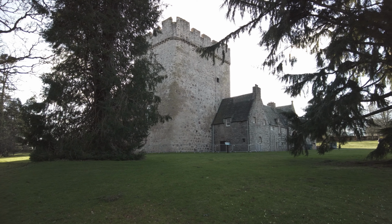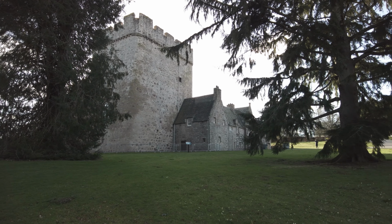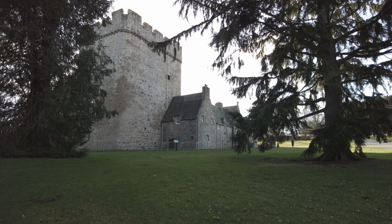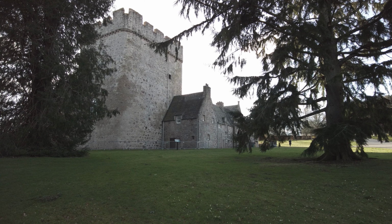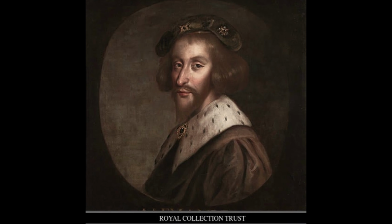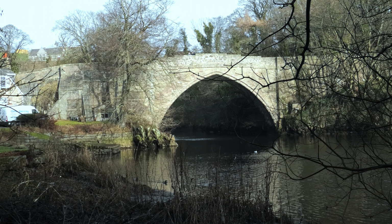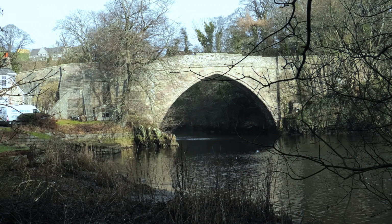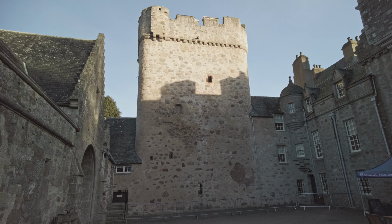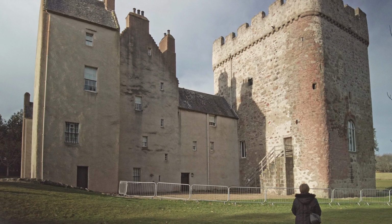Drum Castle began life as a 13th century tower house, which is believed to have been designed by Richard Cementarius, mason to King Alexander III of Scotland. Richard the Mason, as he was known, also designed the historic Brig o' Balgownie in Old Aberdeen. The tower house is believed to be one of the three oldest tower houses in Scotland.